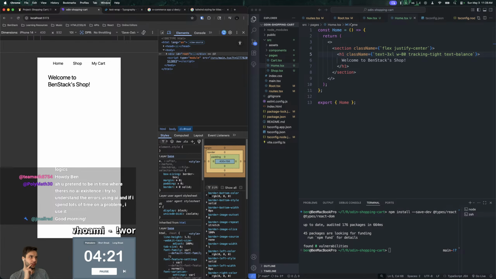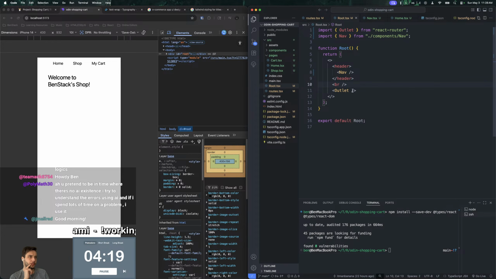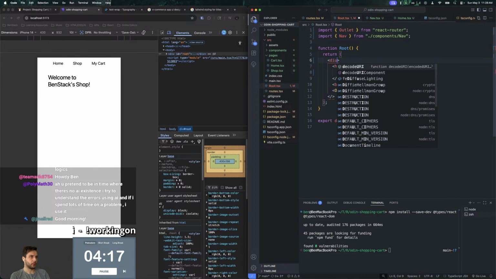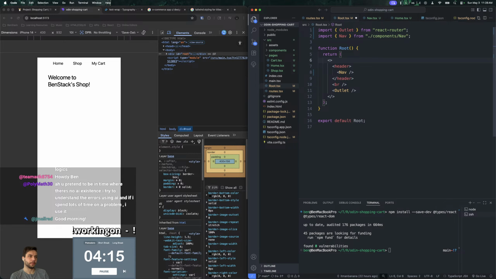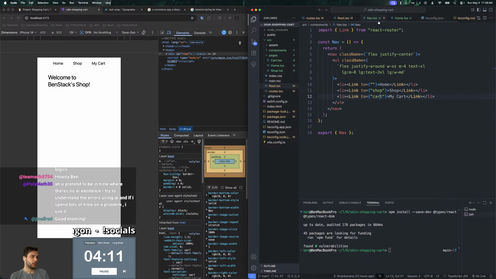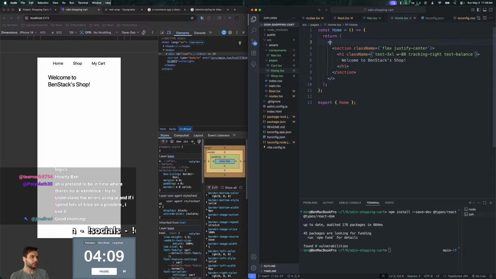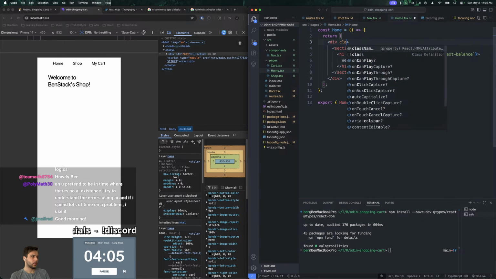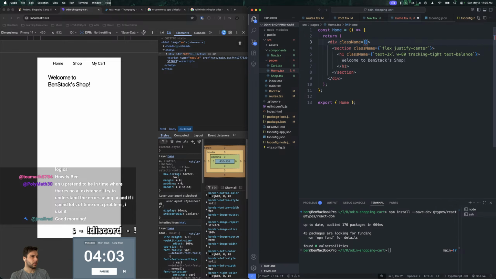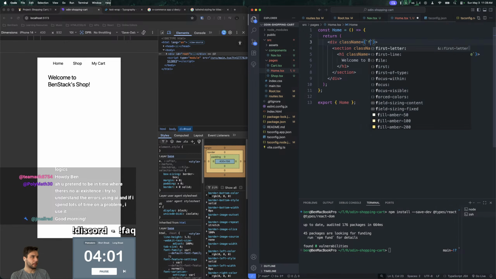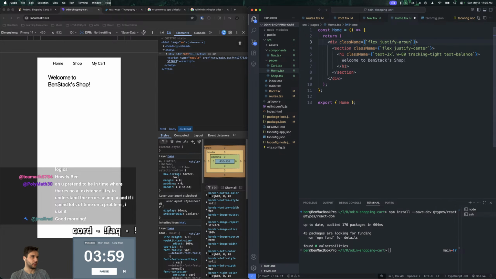And then we probably want to flex the entire... I didn't think about this, but we probably want to do a flex on the entire home page. Now that I think about it, you could have a div as the outer. Flex, justify, center.